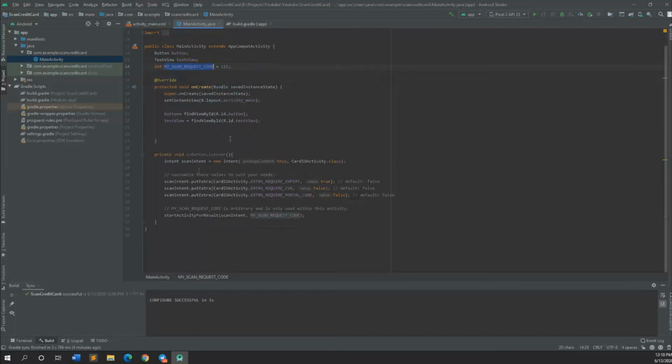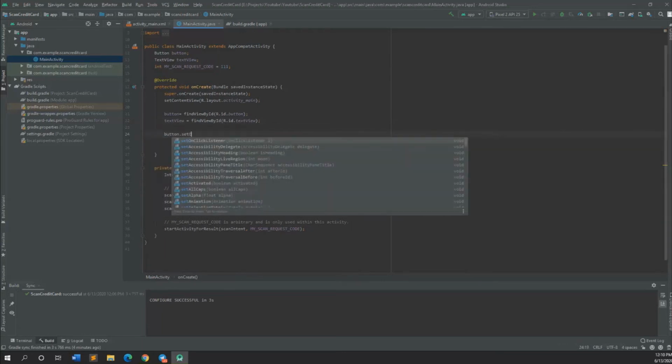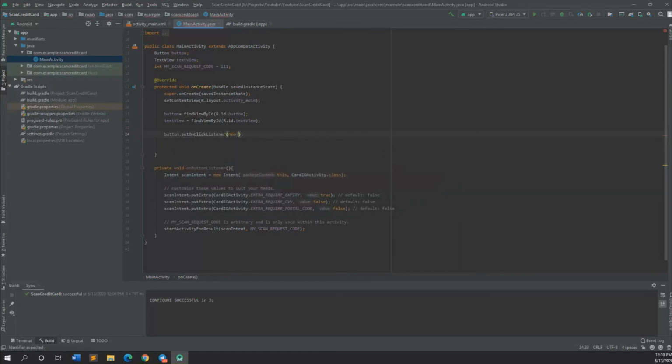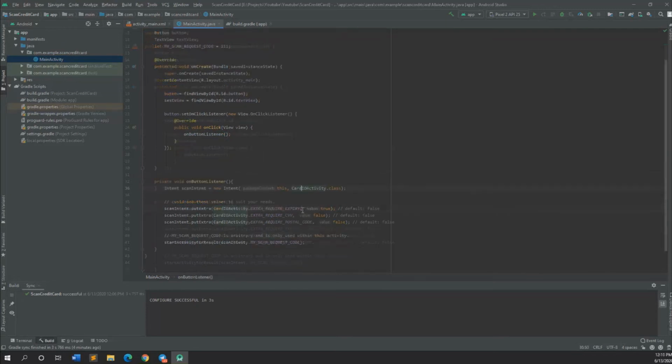And then we need to implement the listener for the button, set on click listener new, okay, and then call the method. So this one will open the card.io activity and then scan the card.